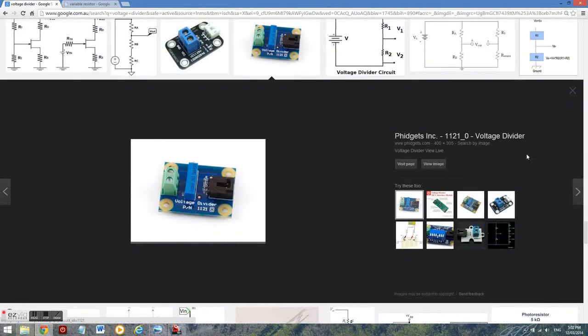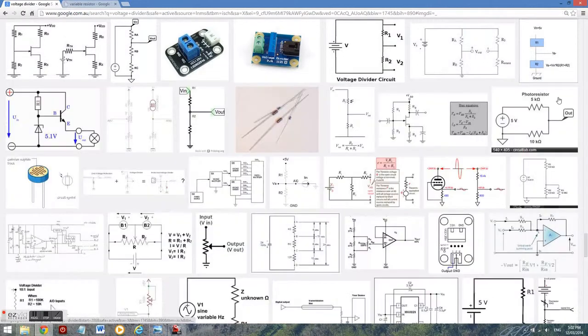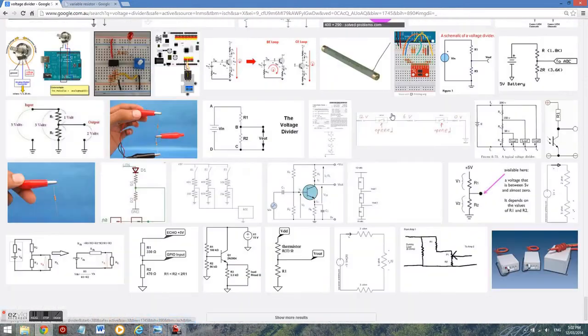It's a modern voltage divider, and it looks like that. It has more components in it, and it's very common. Perhaps you can find it in your computers, in a lot of electronic devices. If you open up a circuit board, you'll find a voltage divider, and they all look different.